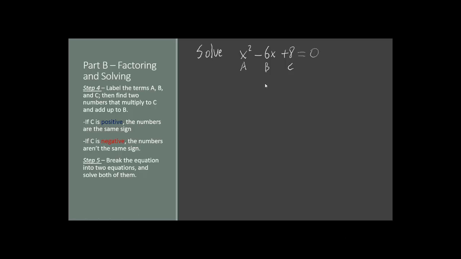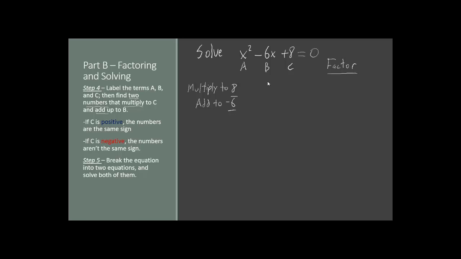Now that we have all the terms moved to the left and written in simplest form possible, now we need to solve the equation. And in order to solve the equation, we are going to have to factor it. So like what I did in the previous episode, I labeled the x squared term as a, the x term as b, and the term with no x as c. What we need to do to factor this is find two numbers that multiply to c and add to b. So we're going to have to make two numbers that multiply to 8, but add to negative 6.